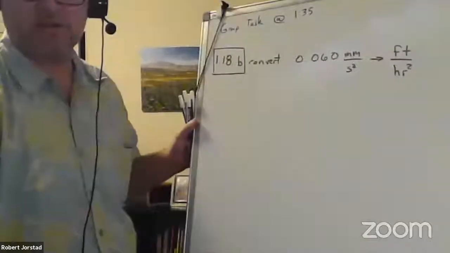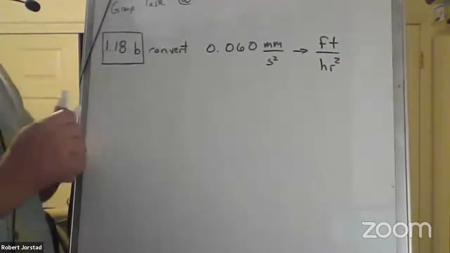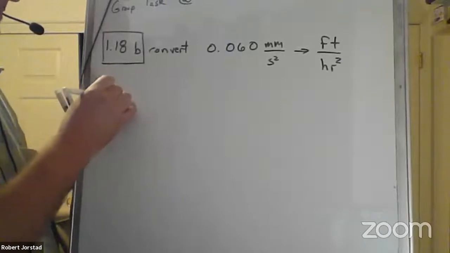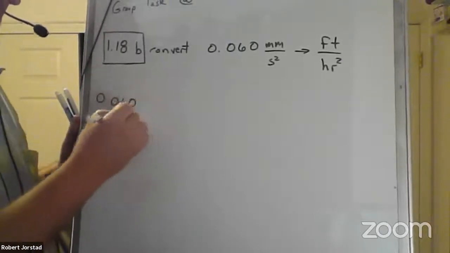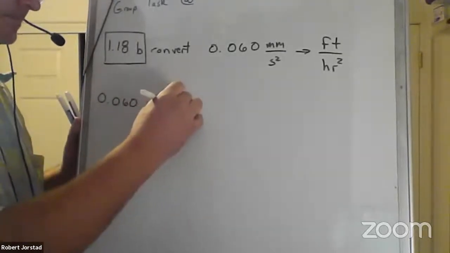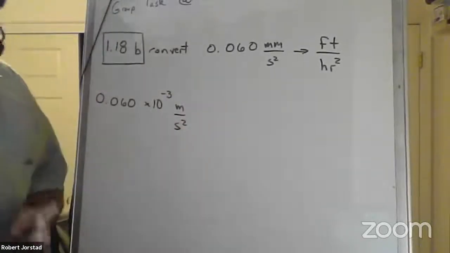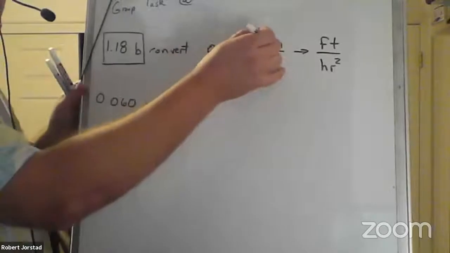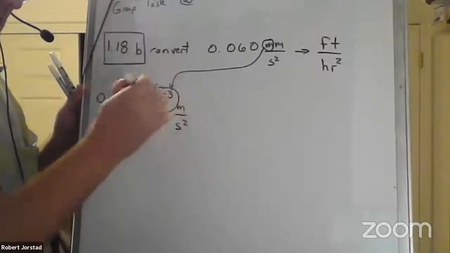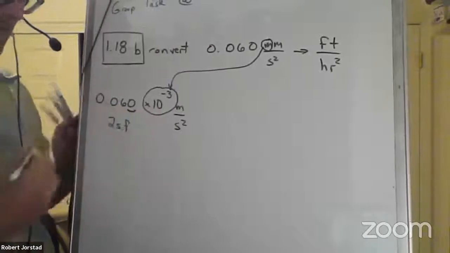Okay, and let me go to speaker view. Here we go. So that's what we're trying to do right now. So I'm going to write this out. And notice the first thing I did was take that prefix, this means millimeters, and rewrite it as a times 10 to the. You guys already told me this thing has 2 sig figs, so I'm going to make a note of that in case we need it.